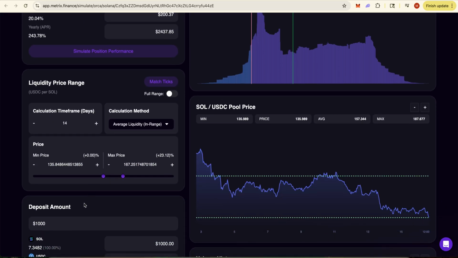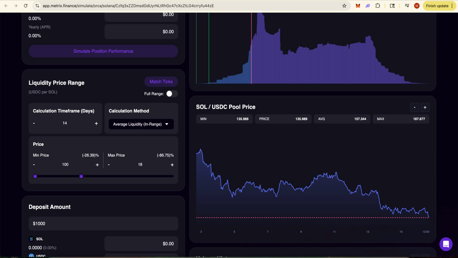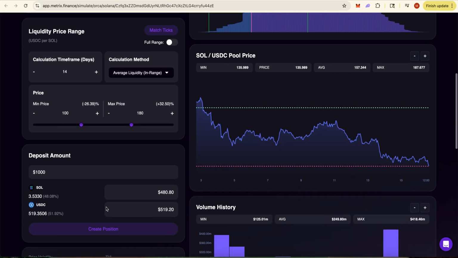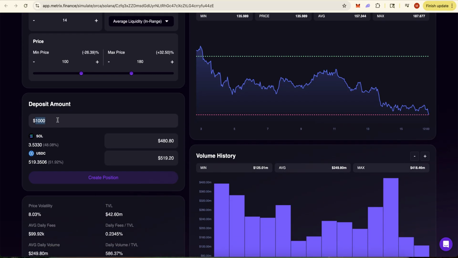If you are doing, I don't know, this is very tight, but let's say 100 to 180. If I do that kind of LP, how does it give? Let's say you're thinking of 20,000 in LP, then you have to provide 70 SOL, 48%, and 10,000 USDC. So that's your total position.